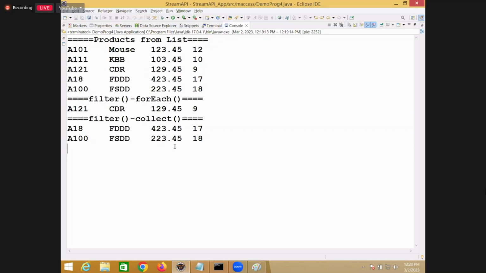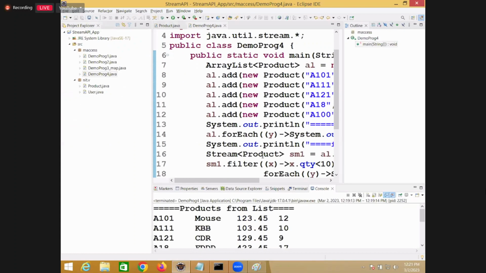I want to add all this quantity. So reduce. I'm roughly introducing these. These are all introductions anyway. At the application level, we apply them in different forms and show them.